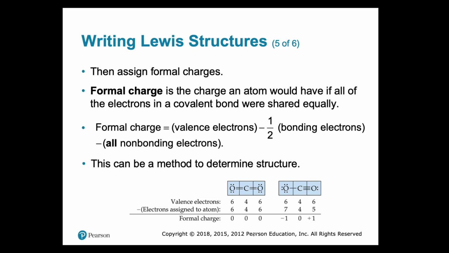But it's not good though, because when you figure out its formal charge, 6 plus 1 more here makes 7 assigned, and over here 6 minus 5 makes plus 1. So the oxygen over here is a plus 1 charge, oxygen over here is a negative 1 charge, oxygen over here is a plus 1 charge. That's not happy. A happy Lewis structure is one that is completely neutral. So which is the best Lewis structure? The first one, where everything is 0. So when you draw your Lewis structures on your quizzes and exams, make sure you figure out those formal charges. It's like a second check for you, to make sure you got the right Lewis structure.